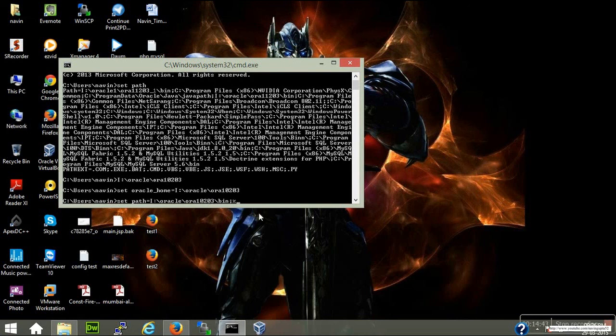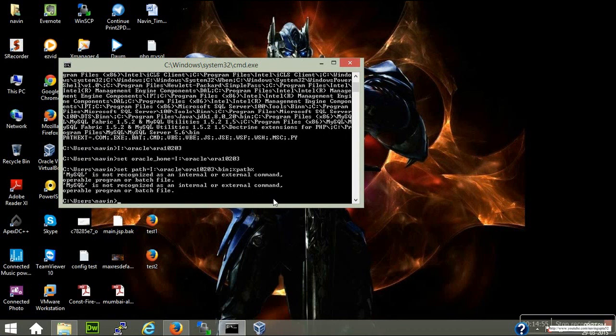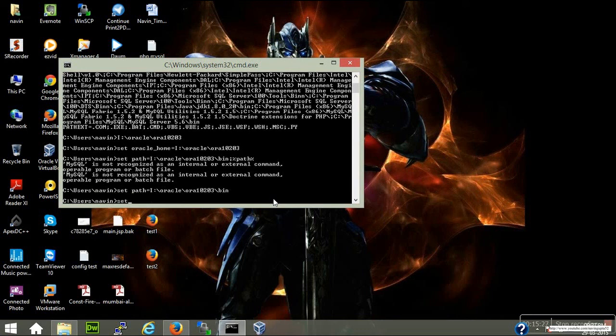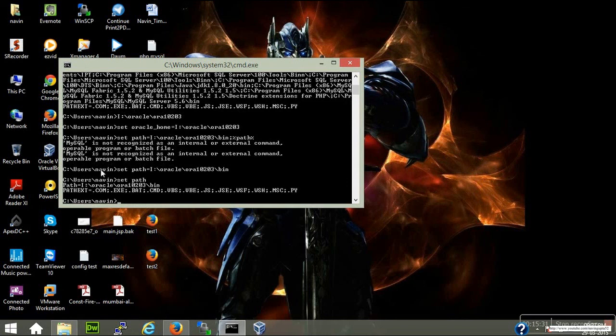So how it is done, we put the percentage sign, PATH, that's the variable name, and it's giving me a MySQL error. Actually I had installed MySQL previously and now it is not there, so while setting it, Windows is trying to find MySQL and doesn't find it, so it gives an error. Never mind, we are concerned with the Oracle path, and since we are changing it at the session level, it won't affect anything. So I'm just removing this and setting the Oracle 10G path, so we can use that. Now if I echo it again, it will show me the current path that I have set, that's the 10G path. So that's all about Oracle 11.2.3 installation on Windows.